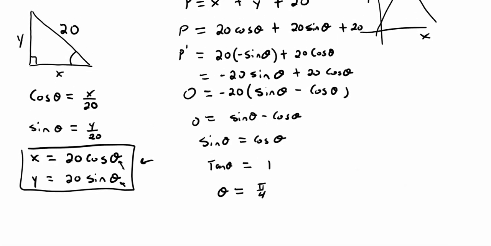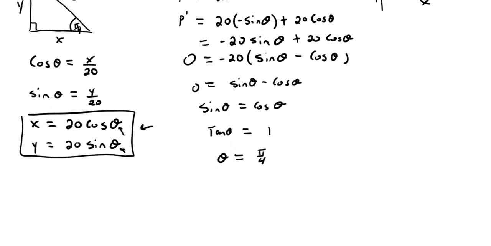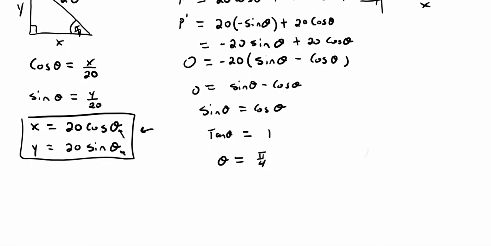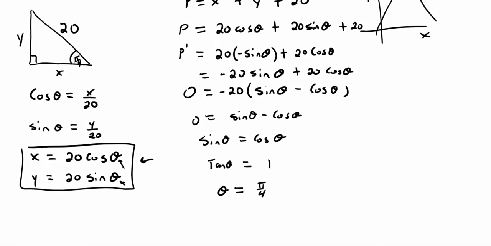Now remember to think about the context of the question. You might say, yeah, but it's also at 5 pi over 4, but that wouldn't make any sense, would it? It would make sense for it to be pi over 4, but not 5 pi over 4. That'd be an obtuse angle. So, okay, there you go. Now, what's left to do is just put it back into the perimeter equation. So I'm really looking up to here, and we're just going to be throwing in pi over 4 there.